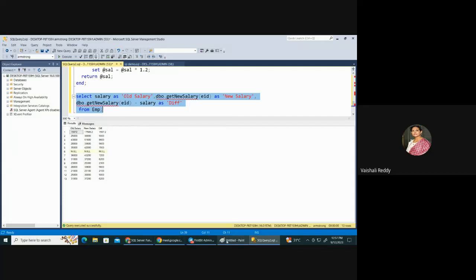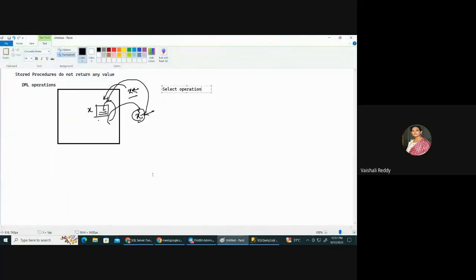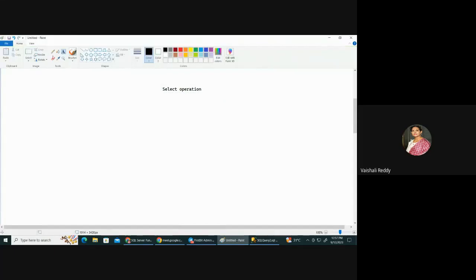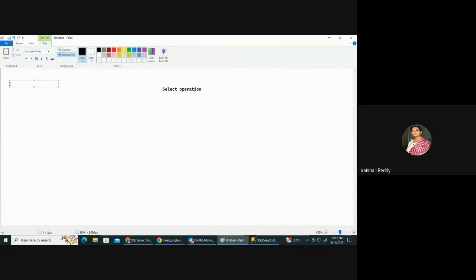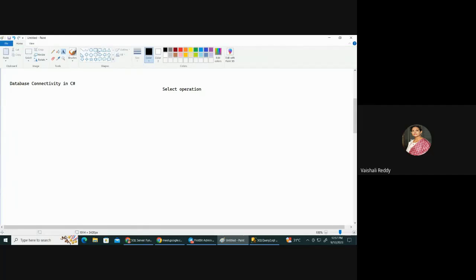Okay. So once we are done with this part, now we will go for the database connectivity using C#. So see, what is the thing we have? We have our C# application, right?